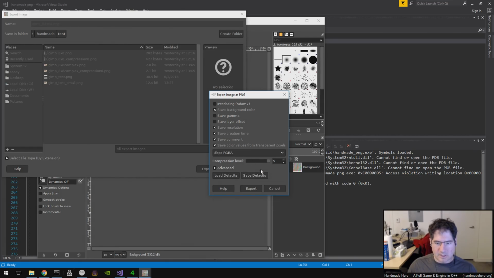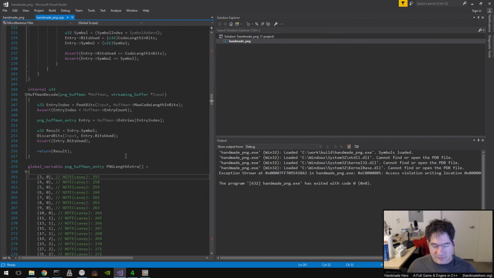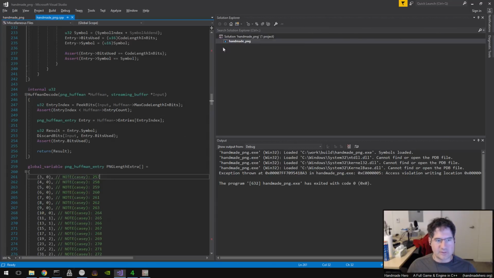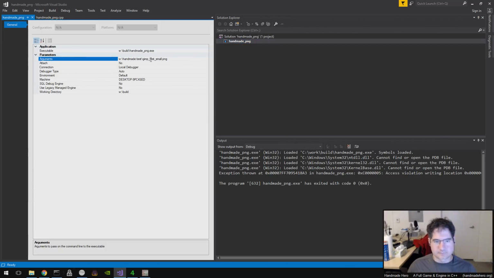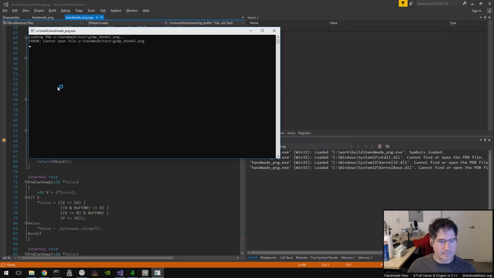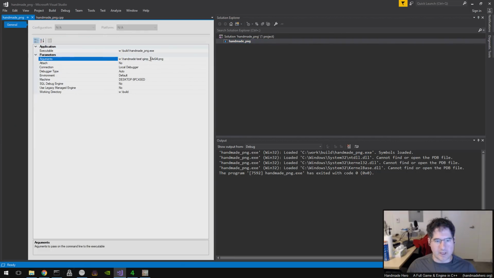Here we go. I want to see if I can make one here that is still 2 IDAT chunks, a totally different file, but that has 2 IDAT chunks. So this is GIMP 64 by 64. And it helps if I don't type the name wrong.